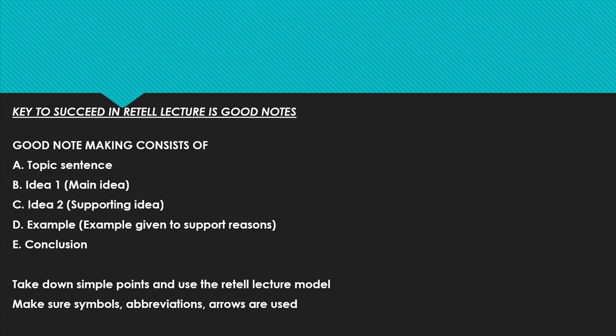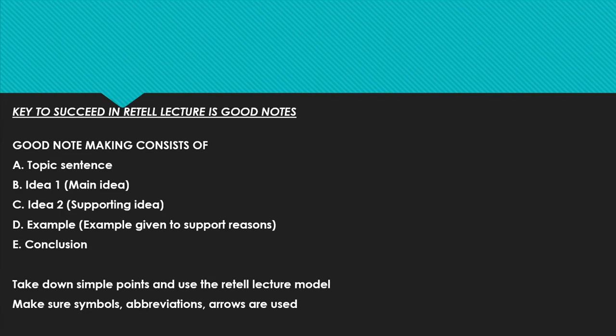The first one is the topic sentence. Whenever you hear the lecture, figure out what the topic is about and write down that topic sentence. If you get what the topic is about, and you know many more points to it, you can add them along as you speak. So knowing the topic of what the lecture is about is really crucial. So, write down the topic sentence.